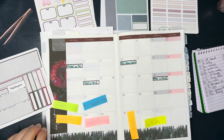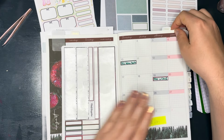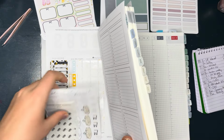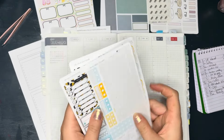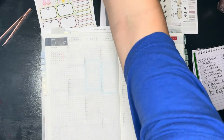Alrighty, put that one away. Recycle these bad boys. And I think that's all I'm gonna have in here for now. I'm gonna keep the remaining couple stickers in here because obviously I have two more events that I'm not sure of and I don't want to forget to do that. So, take these out, take this out. This was last week's. That can stay. Put this away.